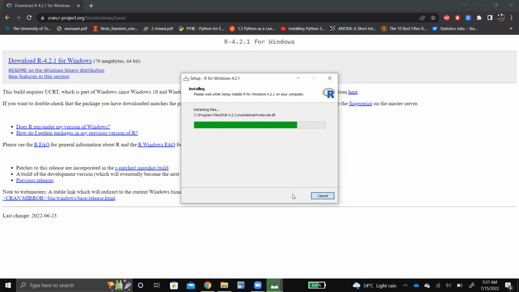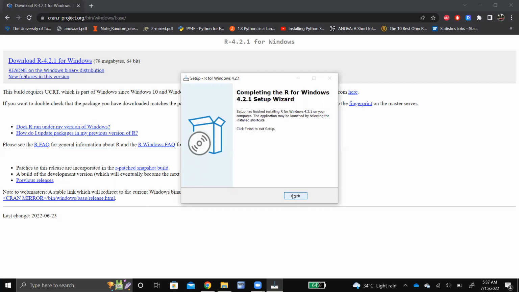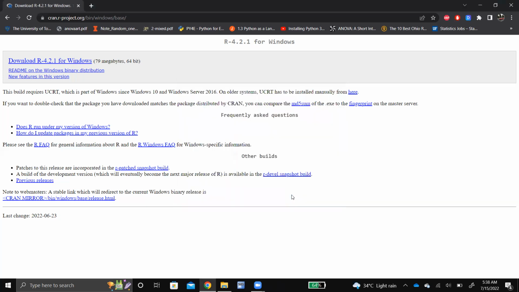It takes a couple of minutes to do that. So it says completing the R for Windows 4.2.1 setup wizard. It mentions that setup has finished installing R for Windows 4.2.1. So you need to click finish to exit the setup.